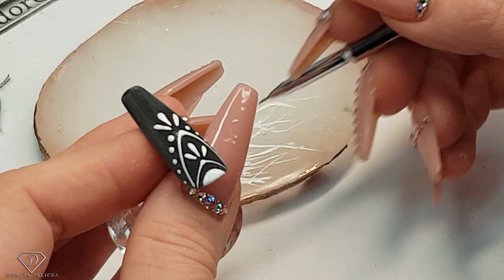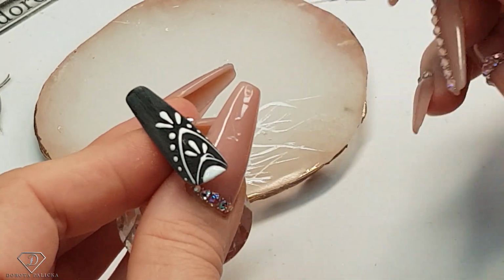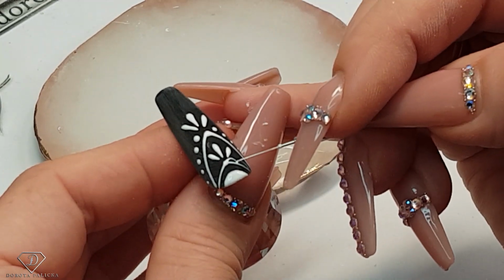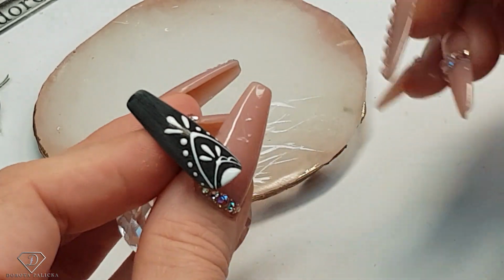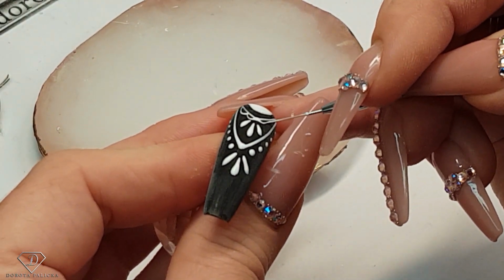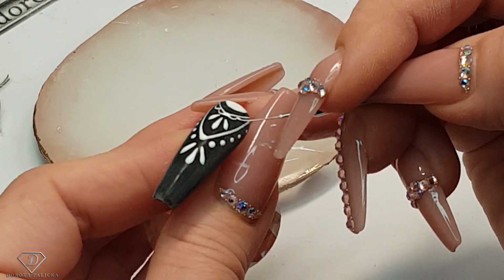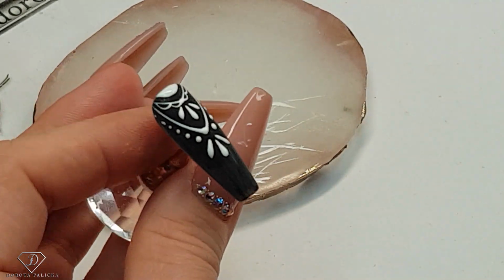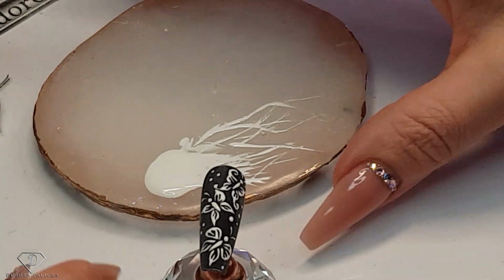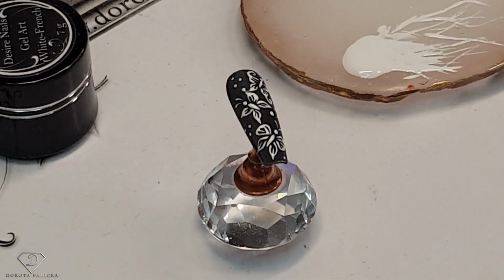Okay, now I'm going to paint some rounded shape. And I'm dragging my product now so I can pick up nice and thin lines. Okay, so drag when you pick up. And then give it a cure. Okay, my butterflies are completely nicely cooked. So let's start putting some color over them.